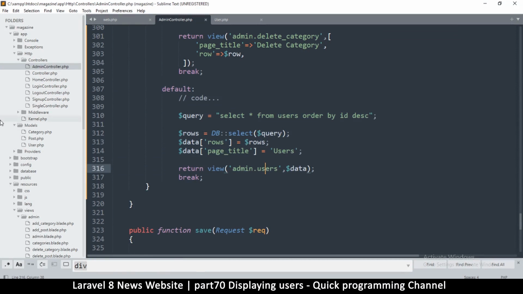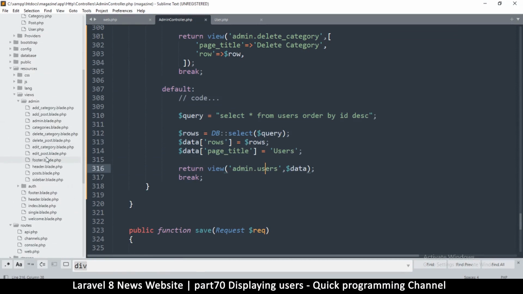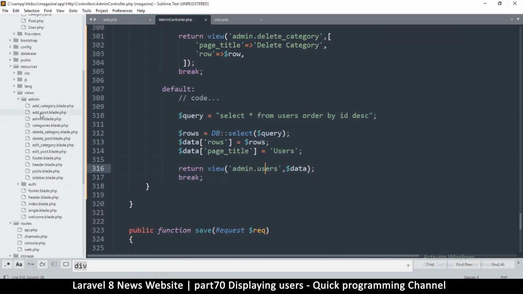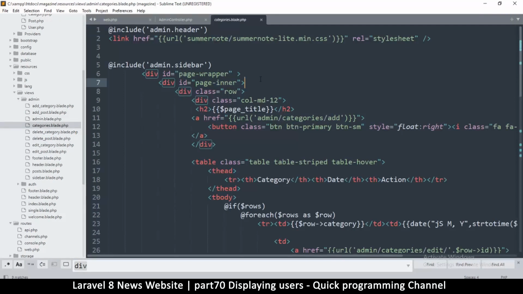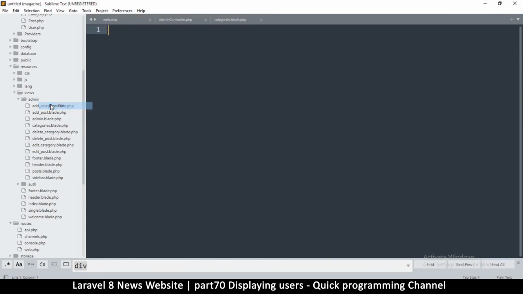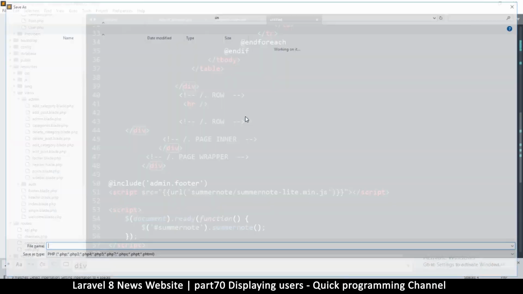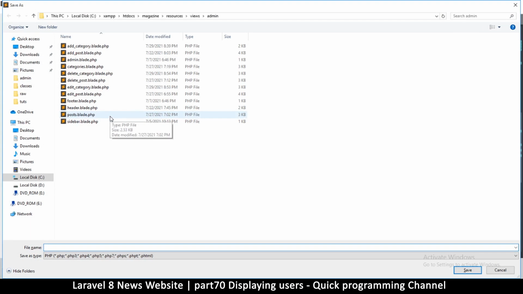So what to do? Let's copy the view from the admin. We have to look for what is closest. I think categories is closest. It has less clutter. So let's get that. And let's right click on the admin, new, paste, save. Wait a second. Let's go to categories.blade.